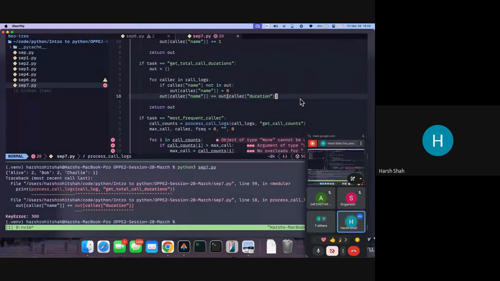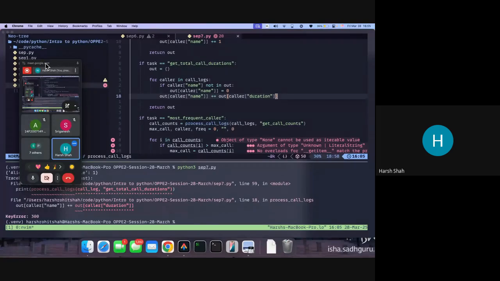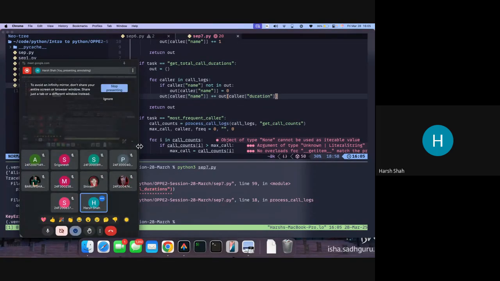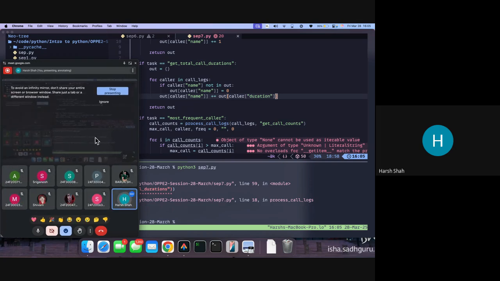It's in this if. It's in this for loop. Out of these 9 people, anyone?